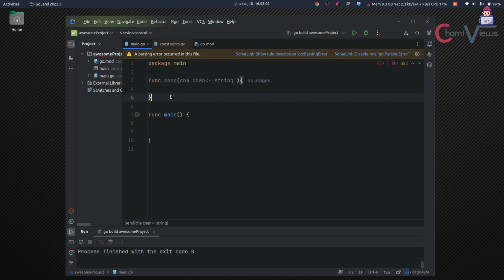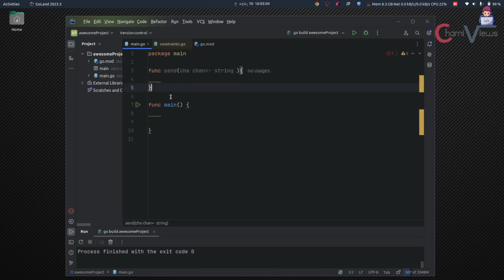In this way, we can tell this function that this channel can be used only for sending messages. This is a very important thing when we are learning about channel directions.